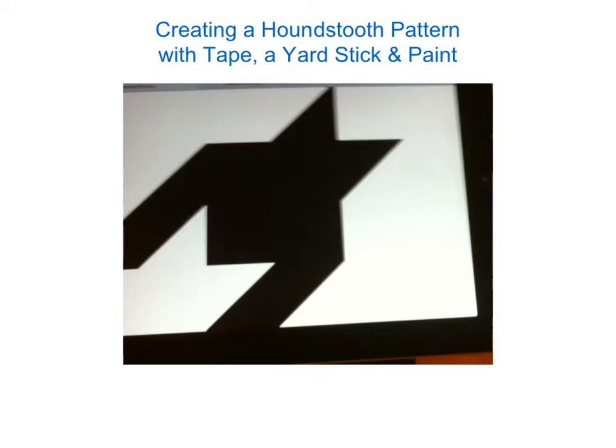So when I set out to design this houndstooth pattern, I just searched on the internet for an image that was very geometric in shape. Since I'm a math teacher by trade, I knew I didn't need to purchase a stencil, and I didn't want to spend $30 or $40 for one. And I definitely didn't want to cut out a stencil.